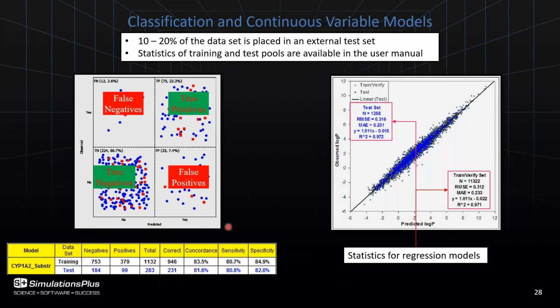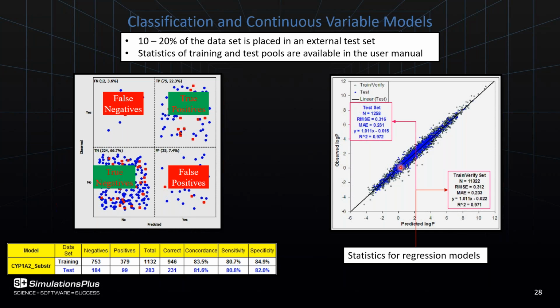And we pay particular attention to this. Typically, we want all our statistics above 80% for concordance, specificity, and sensitivity. And the reason is a lot of our data sets are highly skewed. So we may have 90% of the compounds be a negative and 10% be a positive. In this case, you could predict everything to be a negative and you'd be correct 90% of the time, which is very good. I'd like to be correct 90% of the time. But you'd have 0 for the sensitivity because you didn't predict anything to be a positive. And so there's no way you can get any true positives. And so that's not a very useful model.